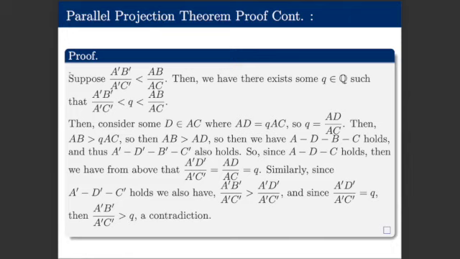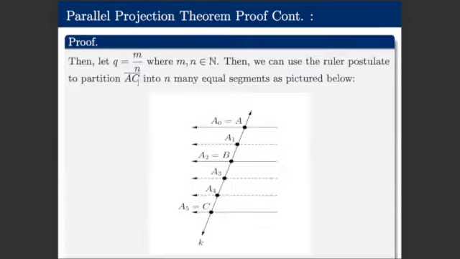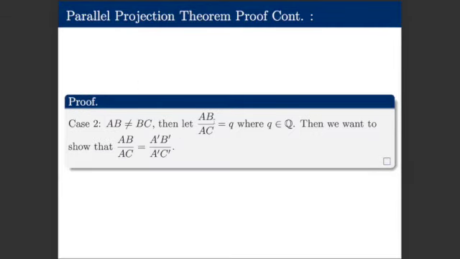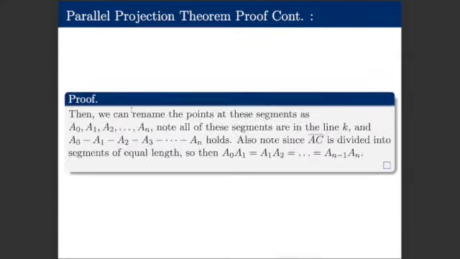Okay, so now we're going to take a step back and generalize this idea. So we're not saying that we're working with a rational or irrational number, kind of like what we were doing up here. We're not saying that AB is equal to BC or that they are not equal.